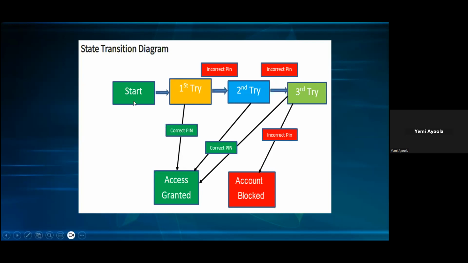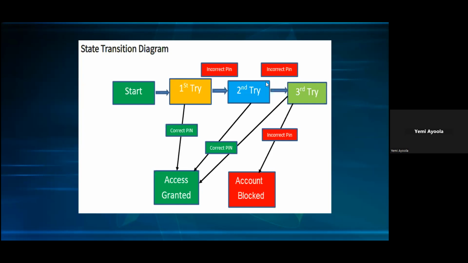I start again. Incorrect pin. 1, 2, 3, 5. Incorrect pin. That's what it tells me. Now I try the second trial. 1, 2, 3, 6. Incorrect pin, it tells me. The third time I try it again. 1, 2, 3, 7. Incorrect pin. Now, as it says incorrect pin, immediately it tells me account blocked. I'm unable to access the account because it says after the third attempt.